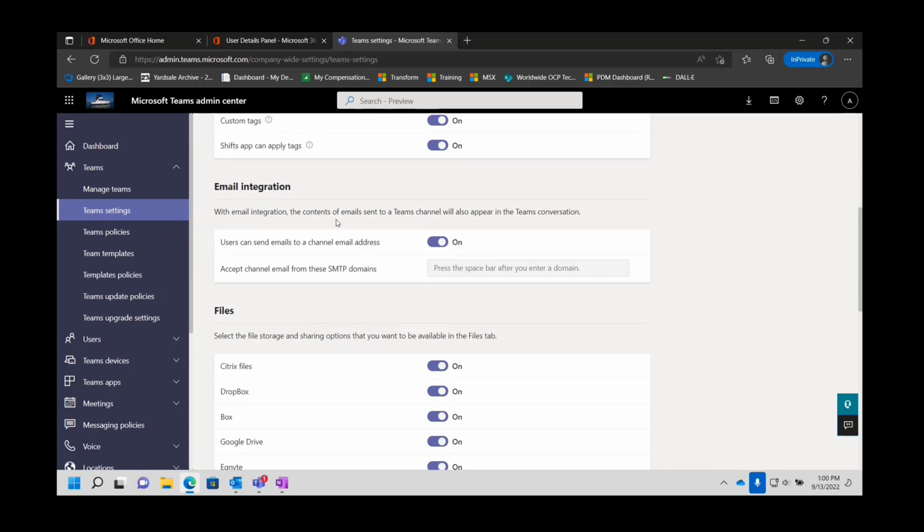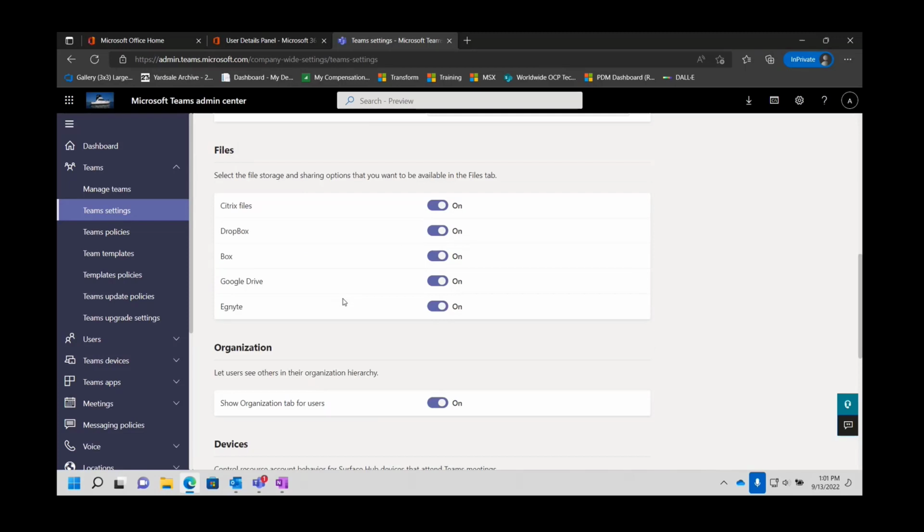So you may have noticed in Outlook, there's a share to Teams button where you can take an email thread and share it to Teams, and it basically converts it from an email thread to whatever channel you've put it in, and it becomes its own thread in that channel, so that you can better have that conversation going on in Teams instead of constantly going back and forth with Outlook. So that's one of my favorite things, but you can control that here.